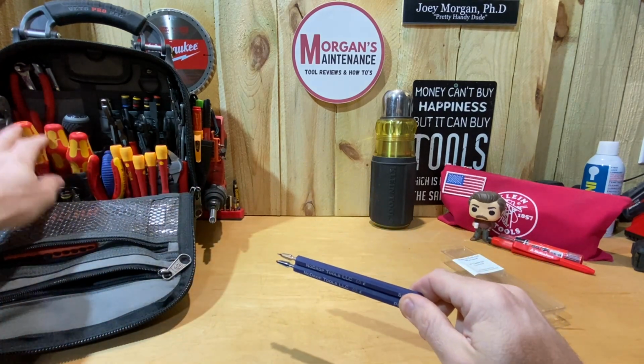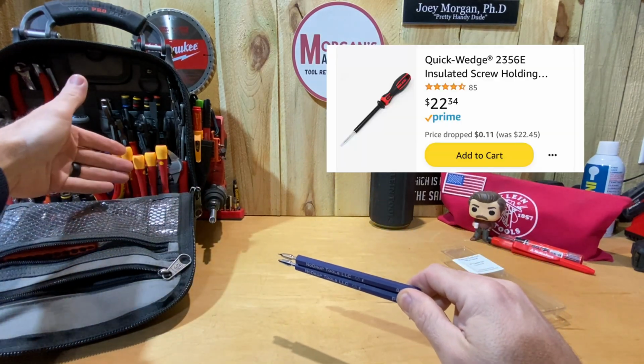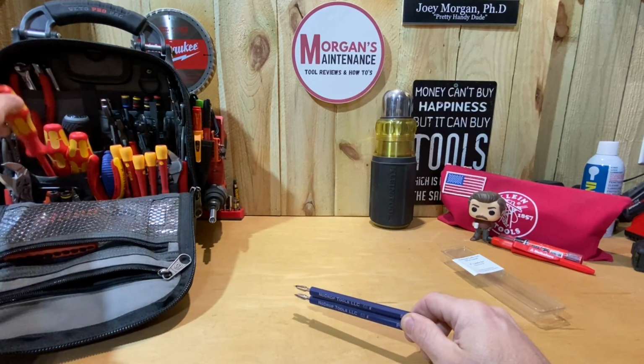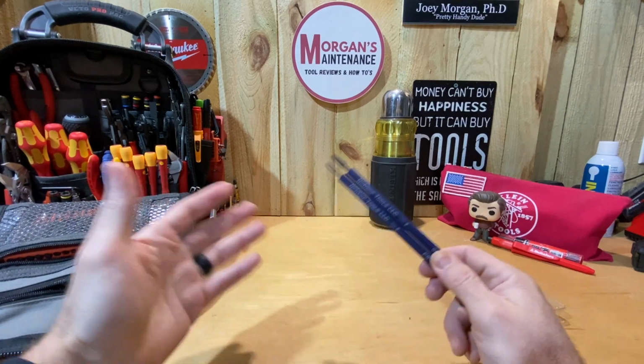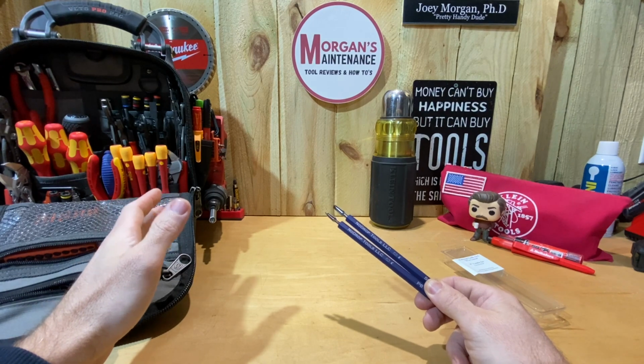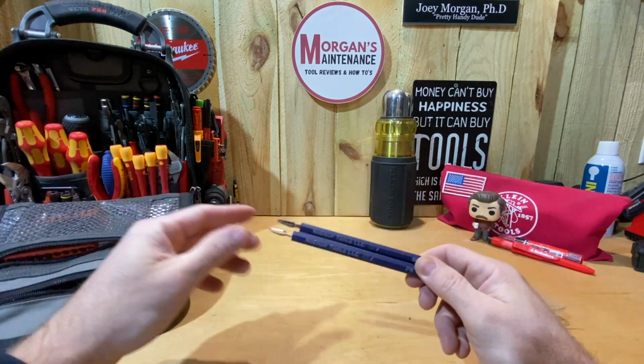Ultimately, that's why I went ahead and bought these instead of the quick wedge: the quick wedge was a whole screwdriver. It had the handle, the whole nine yards, so it would have taken up the same amount of space as this Vera screwdriver here. I didn't really want to take up that kind of space in my bag for a tool that might only get used once in a while, not very often.